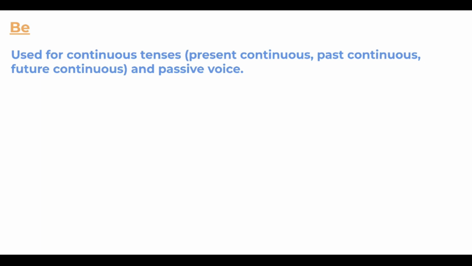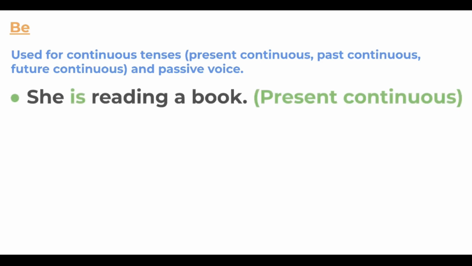So we'll also look at passive and active voice in the course in more detail, but we'll touch on it today. So for example, she is reading a book. Read is the base form of this main verb, reading, which is the present participle of that verb. But is helping the main verb out here, lending a hand to support the sentence and to create this present continuous tense.